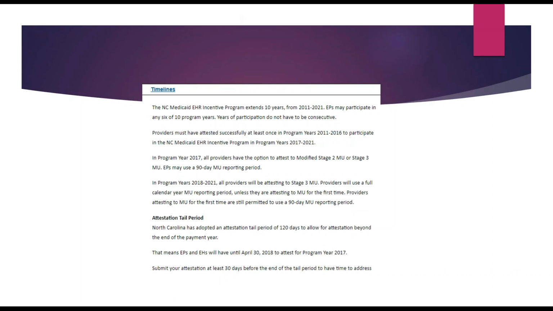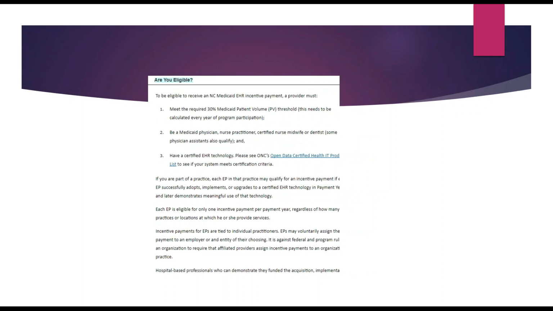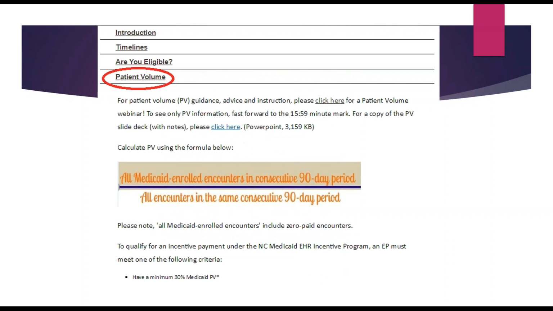The Timeline tab addresses what an EP or provider should expect each year of participation. There's not only information about our program, but there's also information about Medicare penalties, hardship exception application deadlines, and more. The Are You Eligible tab specifies what makes a provider eligible to participate in the program. It covers unique situations like physician assistants, pediatricians, the 3 different reporting periods, etc.